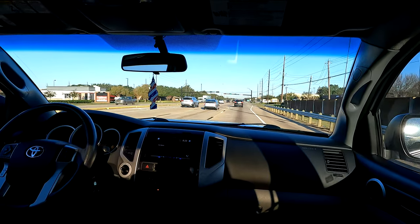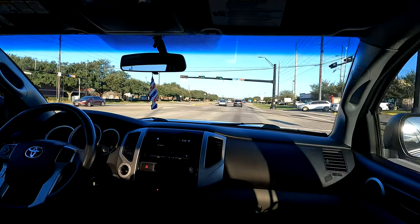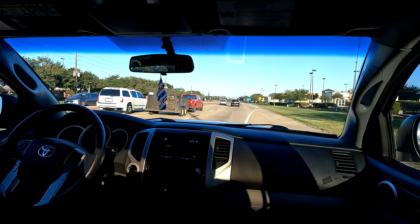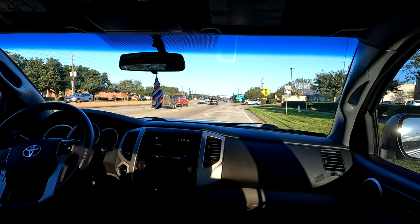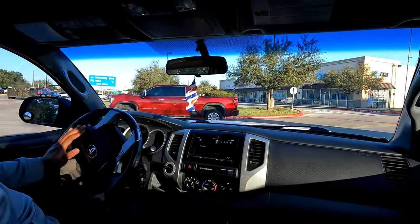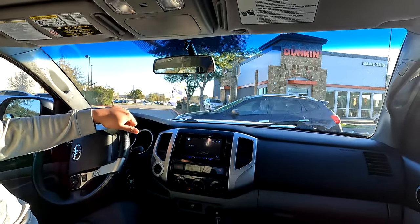It'd give you a dead pedal because I guess the engine and the transmission weren't correctly tuned. That's why it would hesitate, and it would hesitate for over a second when you needed to accelerate real fast, merging through traffic. That would cause an accident, and that's a very well documented issue. So after dealing with the transmission and the tires, I said screw it, I don't want to deal with this crap anymore. So I got rid of it.